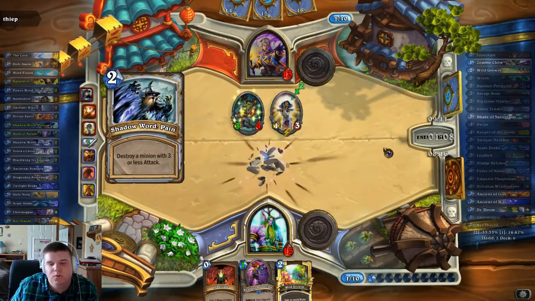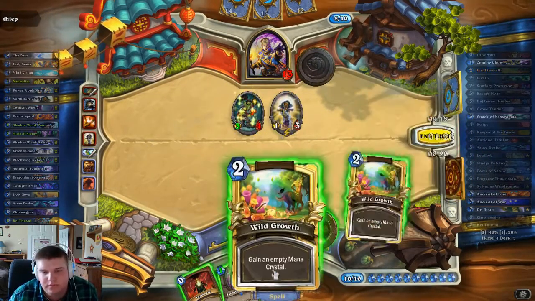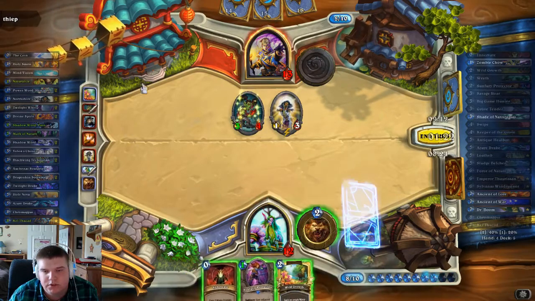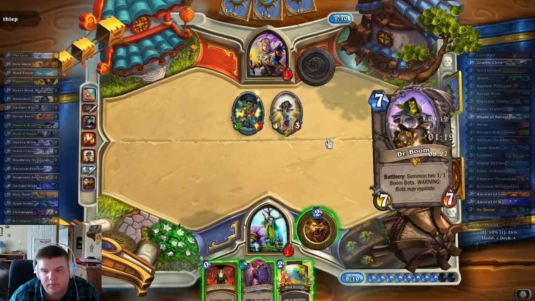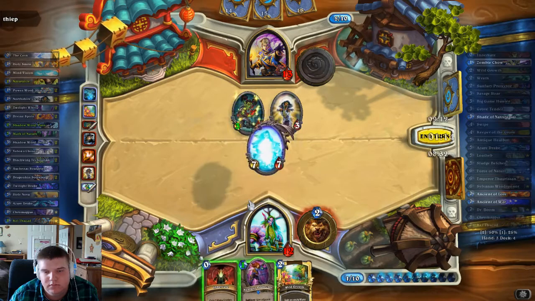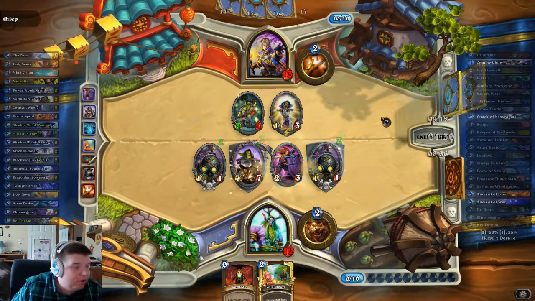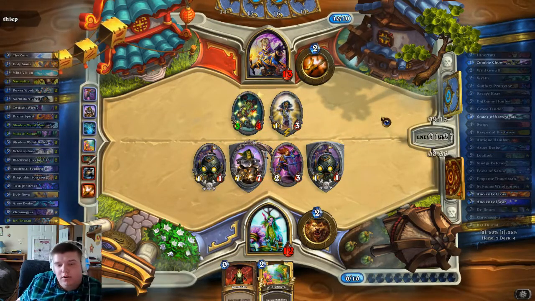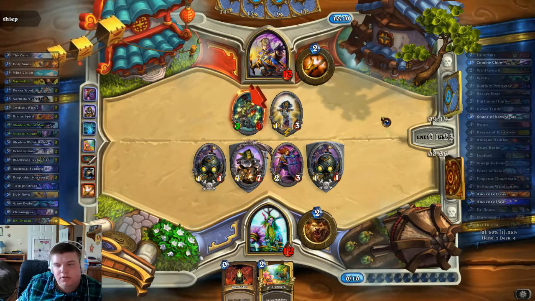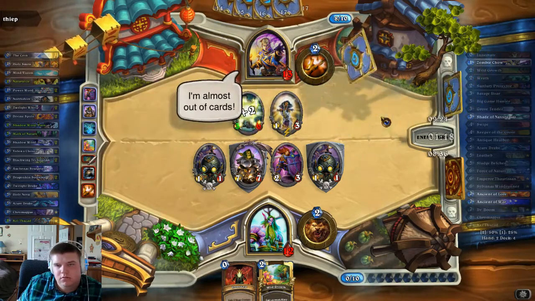Shadow Word Pain, 2-4. What a stupid use of Wild Growth. Okay. Shields up. There we go. I've got Wild Growth. Wild Growth to draw an extra card next turn. This might go into fatigue. Almost out of cards.